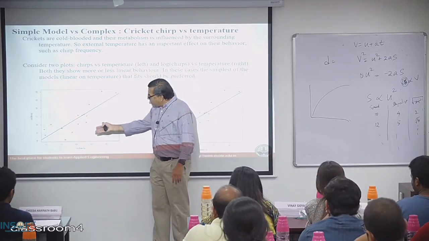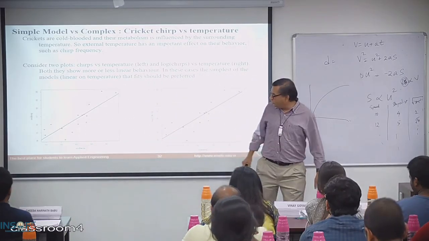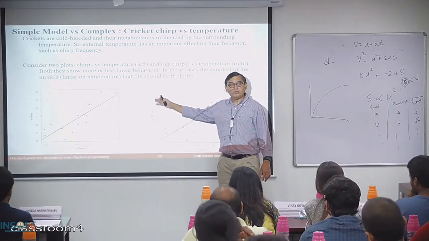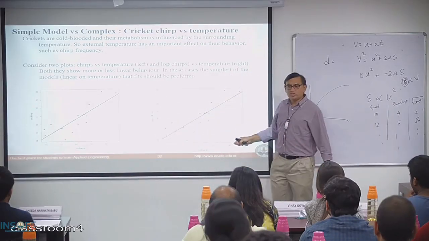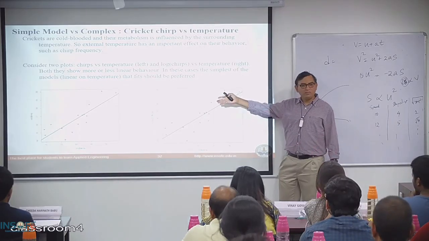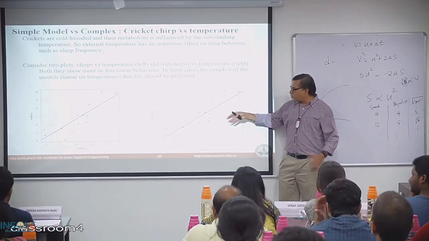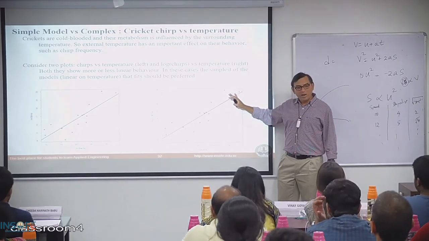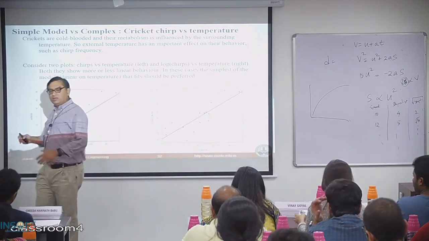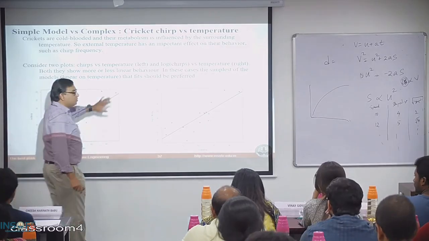You might think that this is not a great fit. Let me try transforming the data and look at how the fit is. Over here is the log of the chirp frequency versus temperature, and you have another fit. Is this better than that? Not really. If you look at the R square, the R square might be a little better on this, but if the quality of the fit generally is not substantially different, always stick to the simpler model.